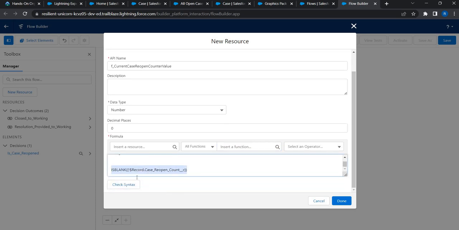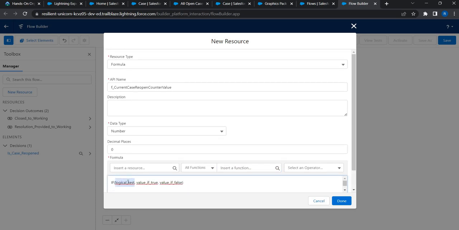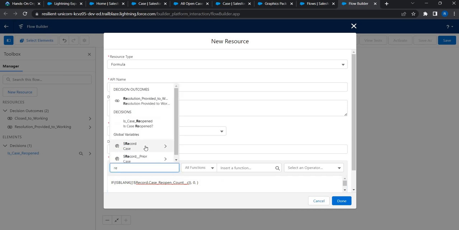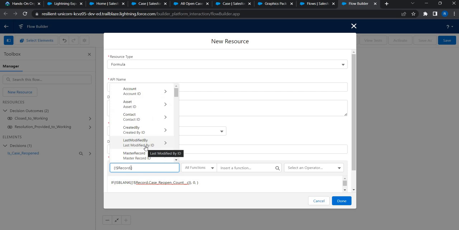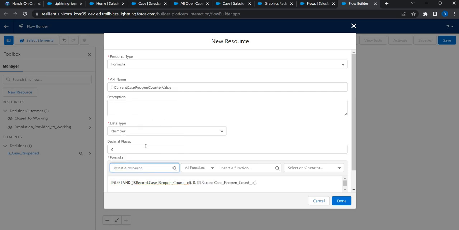I'll just say if this is blank, then go with 0. Otherwise, just keep the value. That's it. Just keep the current value preserved. That's all, right?